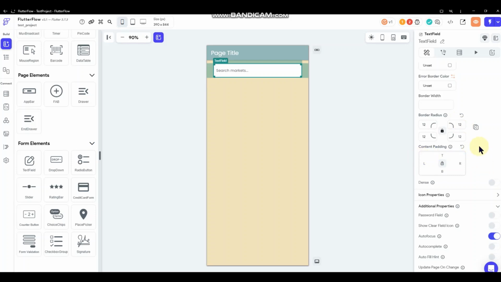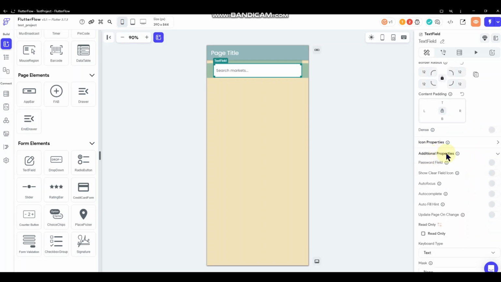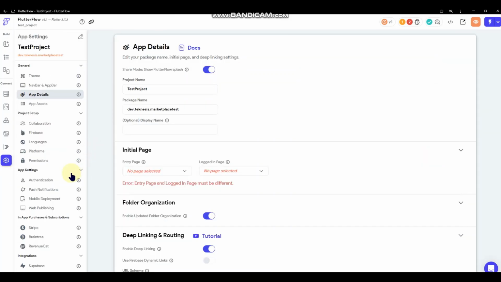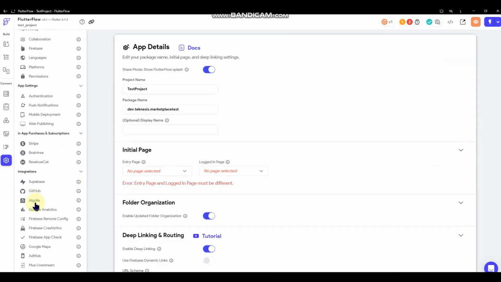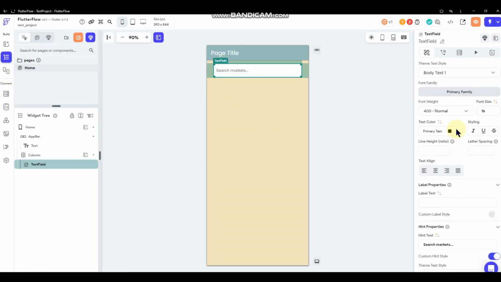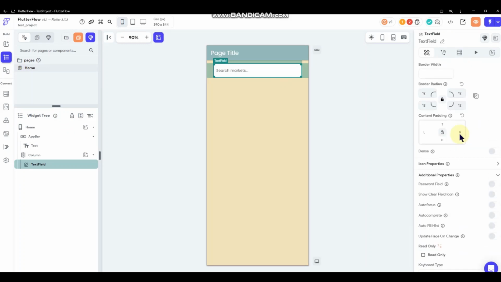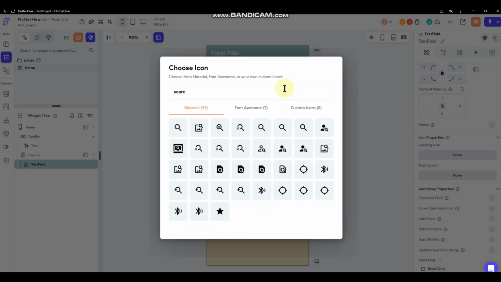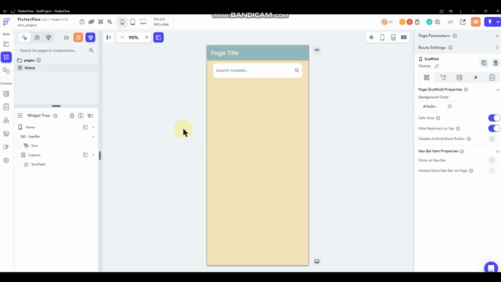Set my border radius, give it a little bit of curvature there. I do not want to autofocus. I do want to leave it as text. Now, for doing search, we're actually going to be setting up Algolia, I believe that's what it's called. Just double check that. Yep. I'm going to be using that for our search, but we will do that later on. We're not going to worry about that right now. Just wanted to get the search bar in here so that I have a reference point. I do want, let's do a trailing icon. There we go. All right, so now we've got a search bar that we can work with. That'll work there.